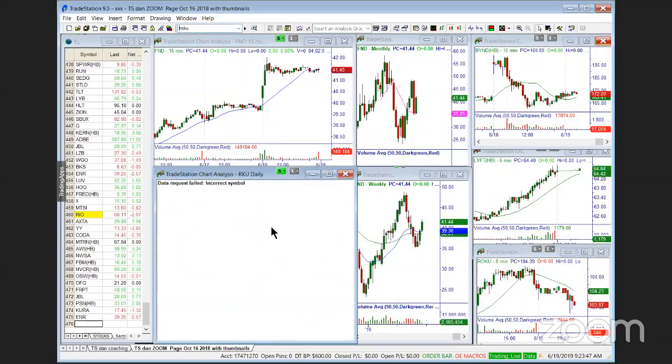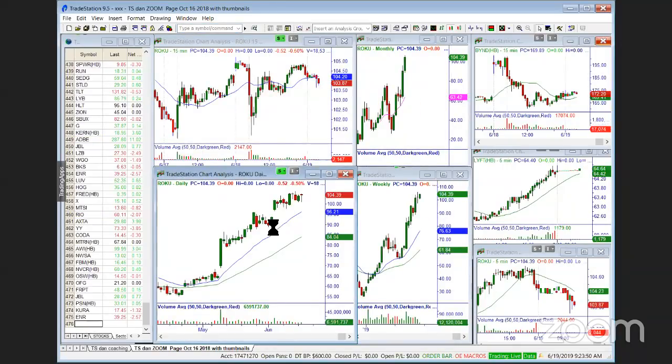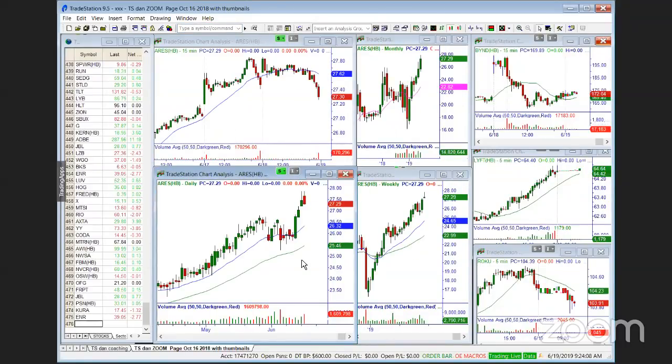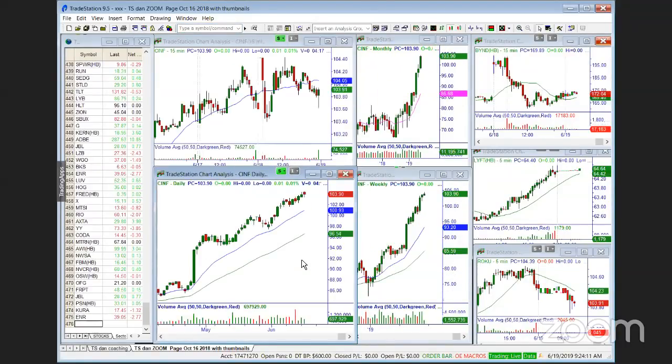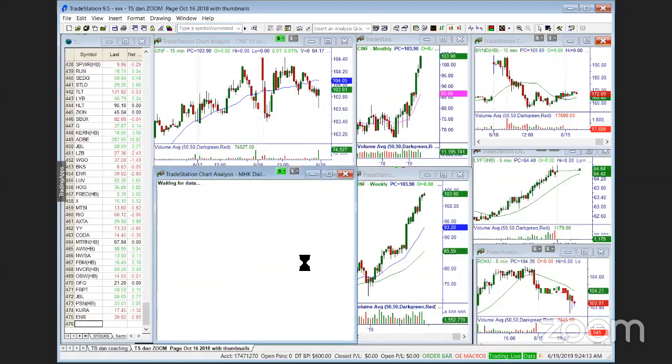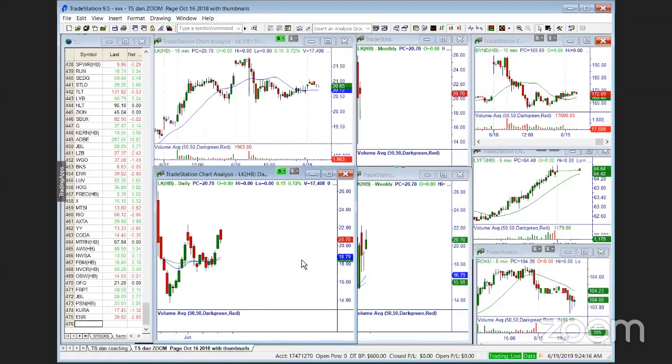Roku, we have a covered call. I stopped out of the put spread for the weekly options trader because look at that deep retracement yesterday. Look at this. It wasn't acting right. But we're still in the swing trader. Aries, long stock with a trailing stop. CNF, long stock, looks great. Mohawk, covered call. Coffee shop, covered call.